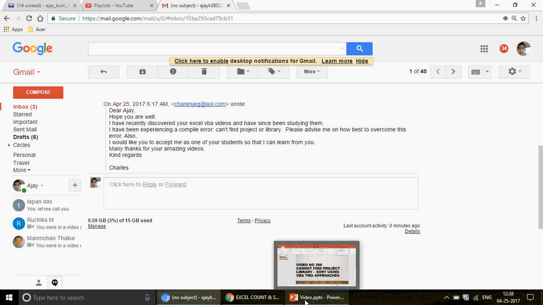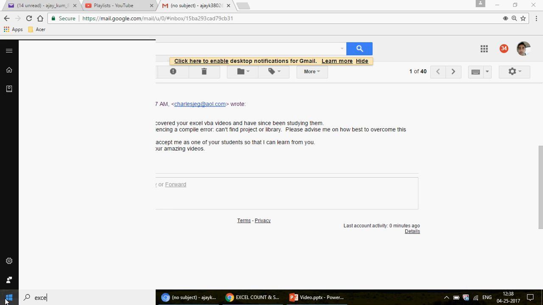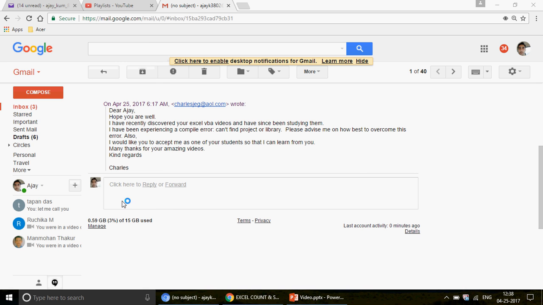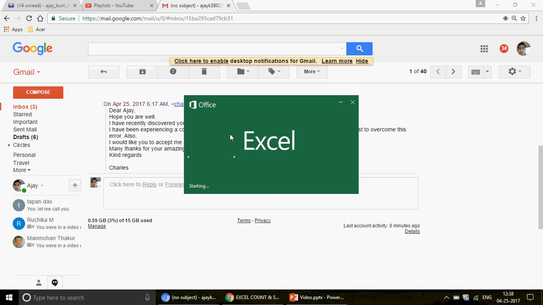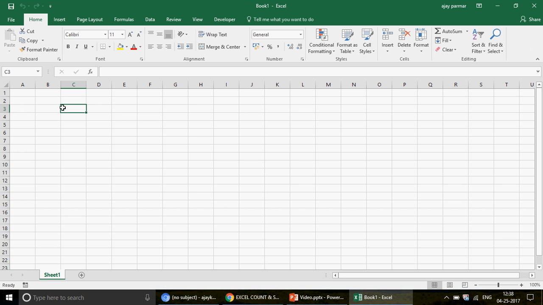So let's go to Excel first of all. I'm going to open Excel here in front of you. First I'll show you how you get this error, why this error actually comes. As I was telling you, generally it comes when you want to integrate your Excel with another application. For example, we want to send a very simple email, and we want to send it using, of course, the Outlook application.